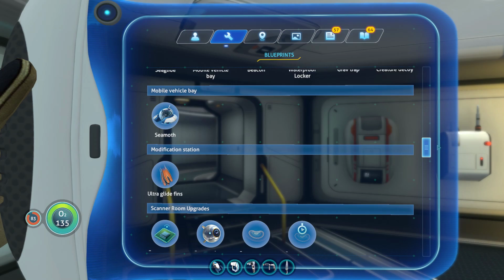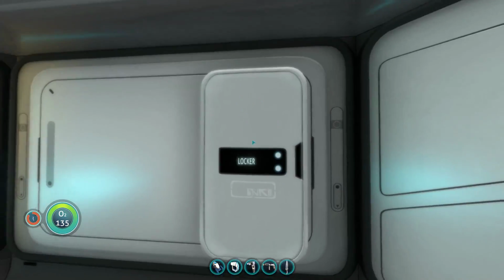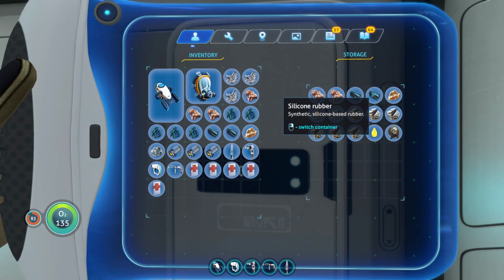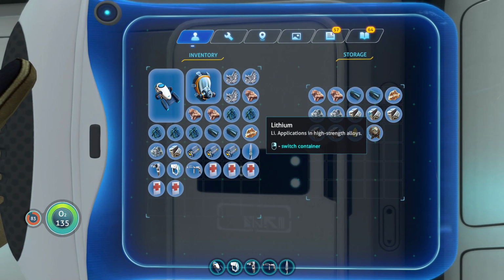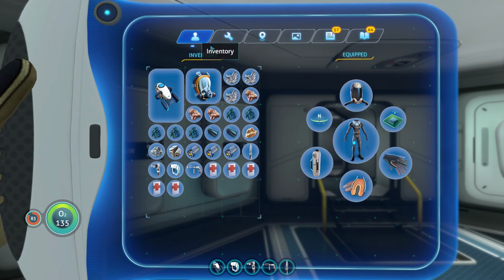So the Ultra Glide fins. Lithium, silicon rubber times 2. Silicon rubber times 2. Lithium. That should be it, right? And the fins that we're wearing, obviously.